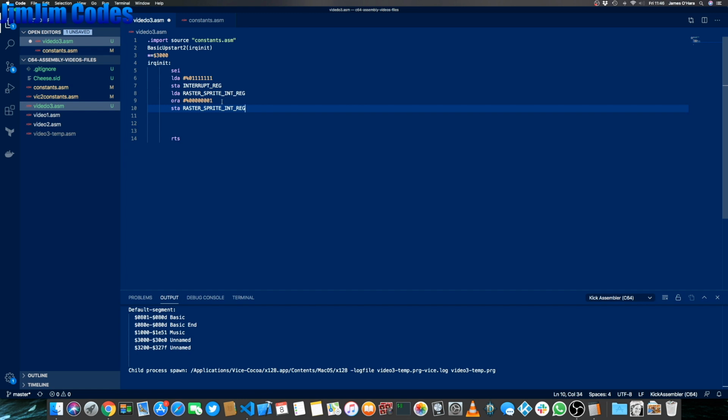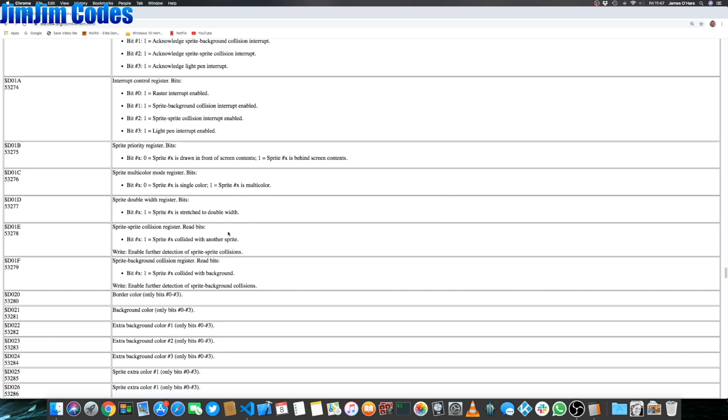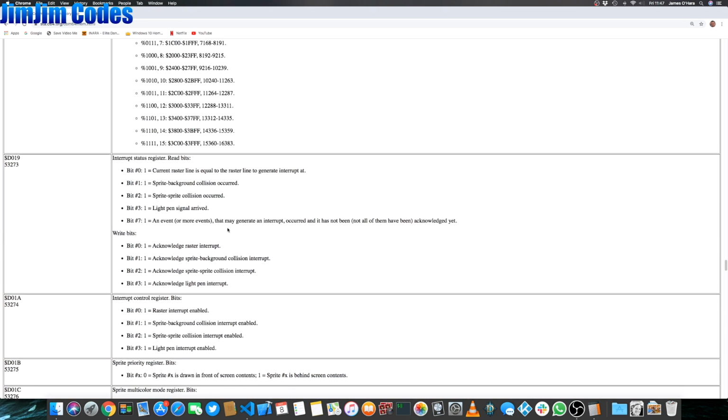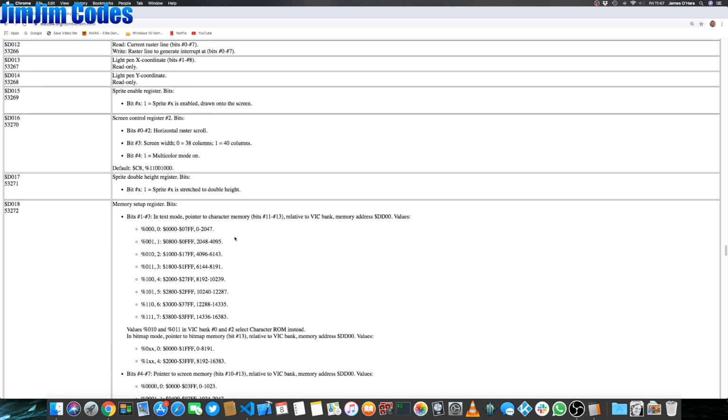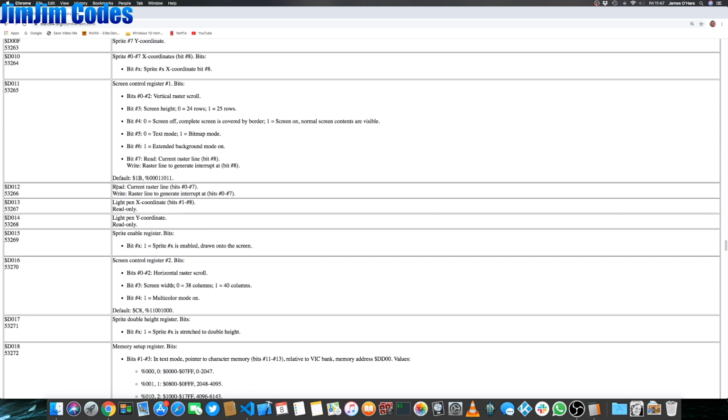There's one more thing we want to do. There's another register here, which I've called raster line, and there's raster line MSB, which we discussed. It's D012. If we go onto our memory map, when you read from it, it gives you the current raster line, where it's at.